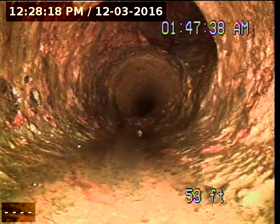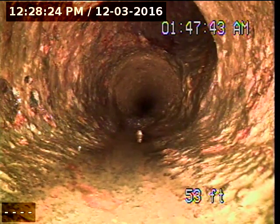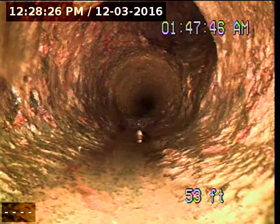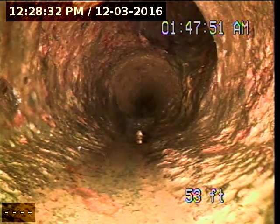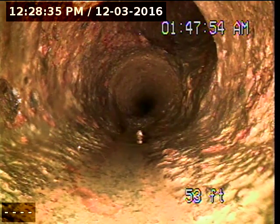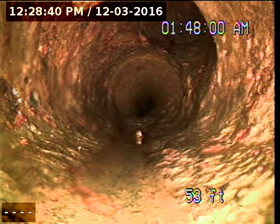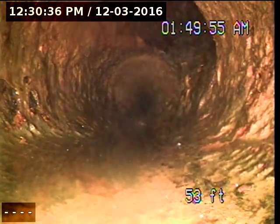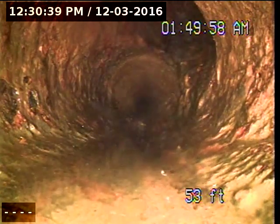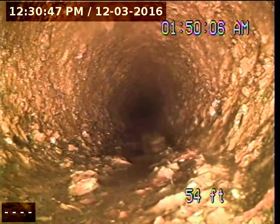Okay, right here we have a T-junction, so you can see some water coming into the line, and it appears that somebody's utilized some water, and we're not sure if this is coming from the 1056 or the 1058. So we're going to go ahead and pause the video for a second. Okay, this is the T-junction that picks up the bathroom for the battery suite, which is the 1056. So we just flushed the toilet there, and then the line continues back. So we're going to go ahead and continue to push forward. We're going to pause the video for 1 minute.